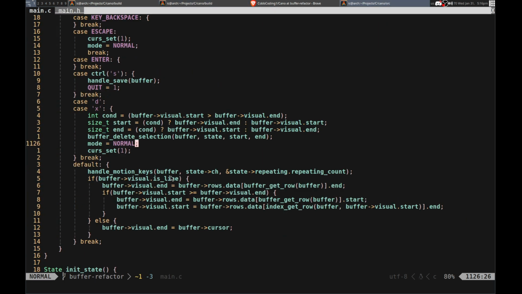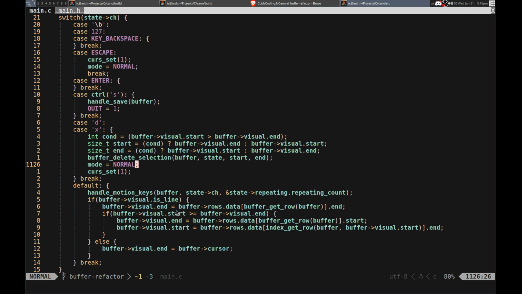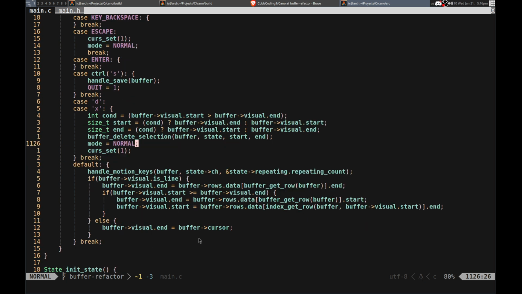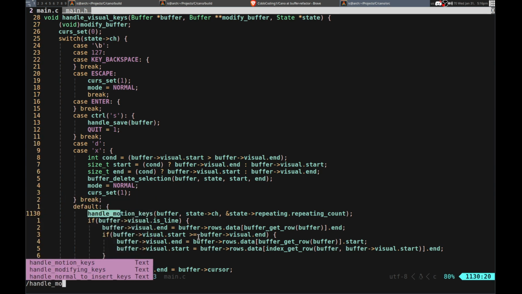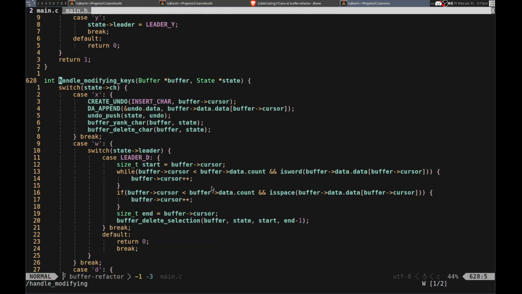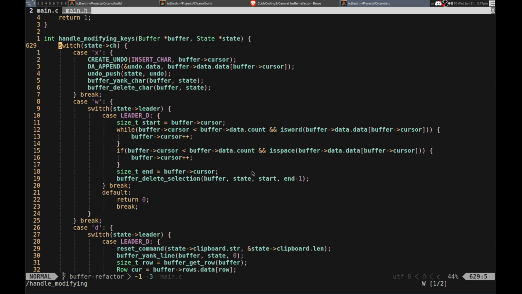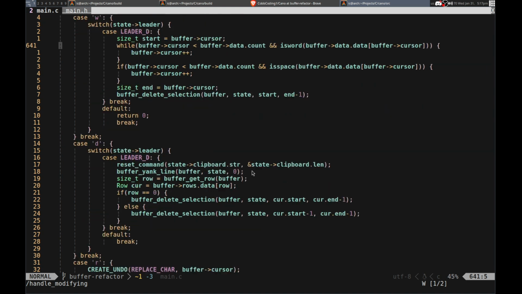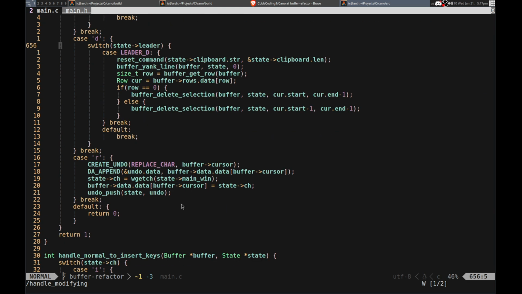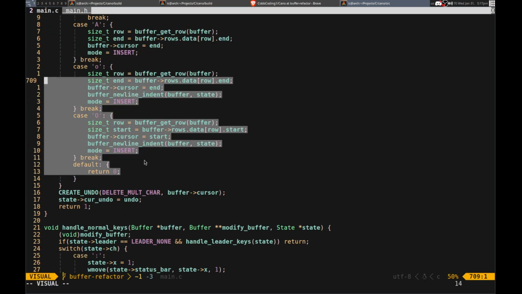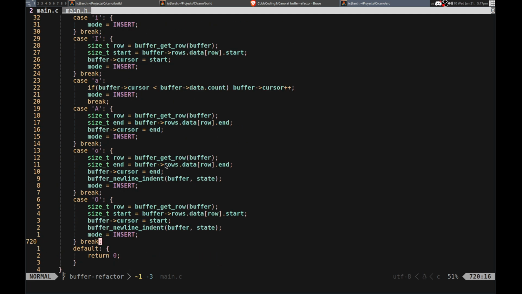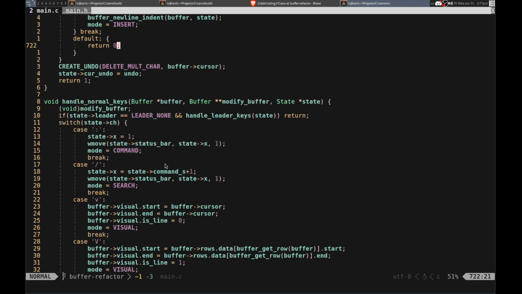Alright. And that's the only modifying key that we have in insert mode, at least right now. So that is good. And that, I think, is all the modifying keys, right? Yeah, so I think that's pretty much all the undo that we need, for the most part. Let's see, what else would we have that we haven't implemented, at least? With replace, none of these modify anything. You might want one to delete this row when you press O to open it, but it's fine for now.